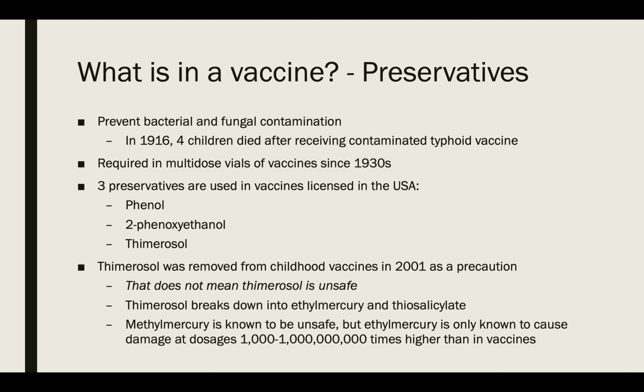So thimerosal was removed, again, simply as a precaution. And what Congress thought was if they removed thimerosal, it would make vaccines seem safer to people. Unfortunately, it actually seems to have had the opposite effect. And now people are worried about vaccines because they removed this. But again, it was just removed as a precaution. I know I'm stressing this a lot, but it's because it was controversial, and a lot of people don't understand what thimerosal is and why it was removed.